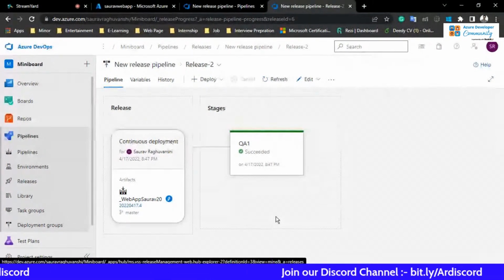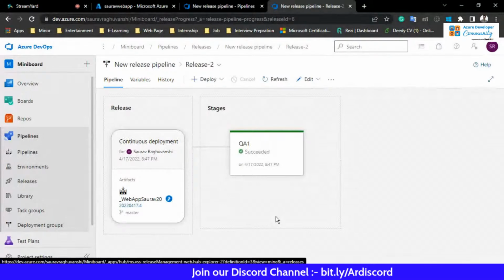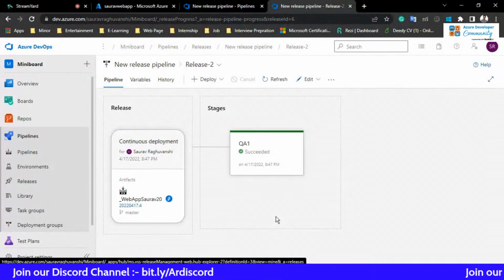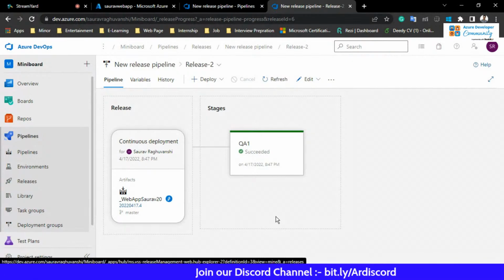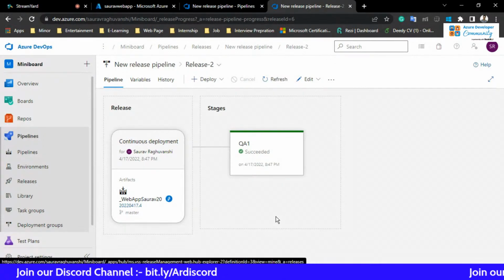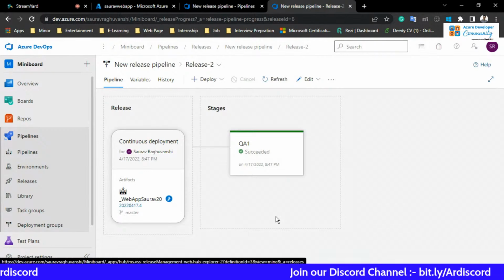Companies look for these things whenever they are going to hire a fresher or any people in the industry. So DevOps is about adopting the culture, adopting teamwork, adopting collaboration, and you can learn these things from the community also. So here comes the picture of the developer community, the Azure developer community. If you want, you can definitely join the Discord channel or other platform as your developer community, and you can interact with the people.